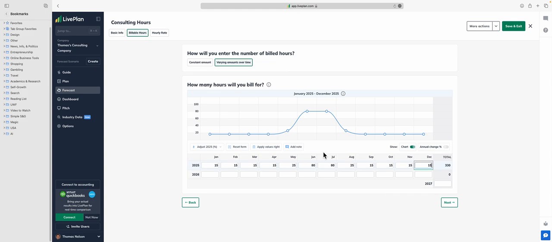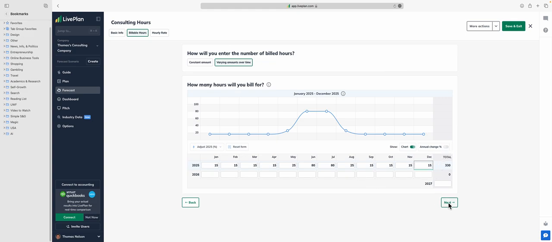And if you're thinking about your business, you should figure out what is your reason for having seasonality and why is that. Now, another thing you can do is you can turn on annual change. And then I could just put in new numbers. And I could put in a percent change per month, and then it would go over and over. It would basically raise everything a certain percentage. If I were growing a business and committing to spending more and more hours doing this, I would do that, but I'm not.